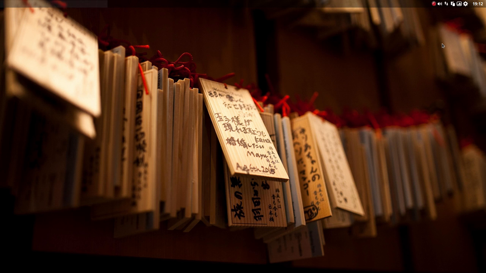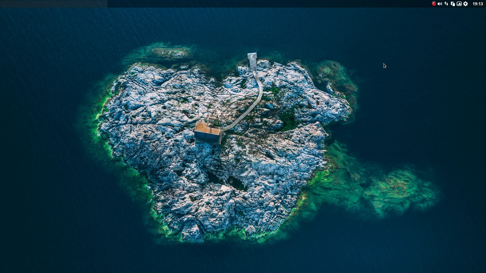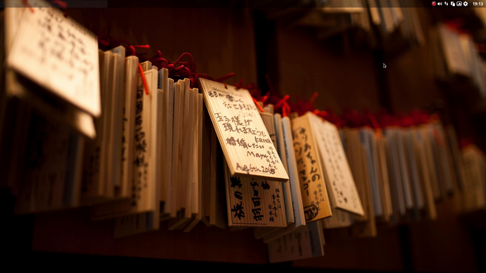You can do it with your shortcuts as well. Super, arrow to the left, arrow to the right. Sorry, not Super, but Alt. Alt to the left, Alt to the right. Alt up is stay frozen. This wallpaper is for today. And Alt arrow down is you can move every 5 minutes or so, depending on the settings you have here in the preferences.